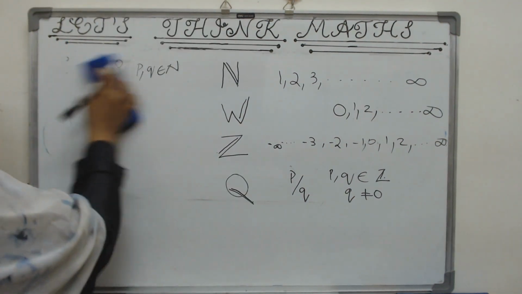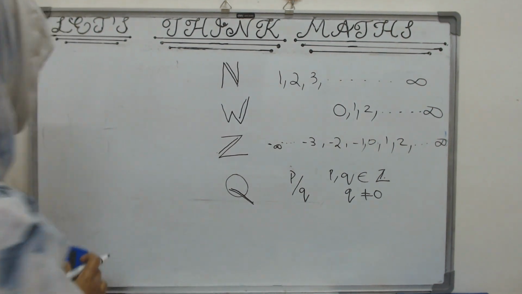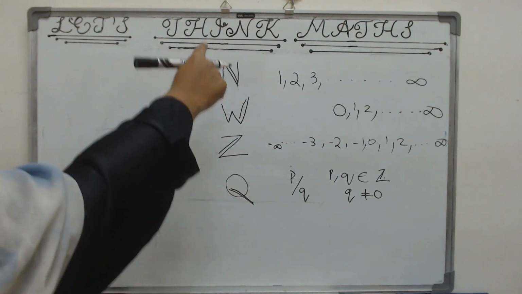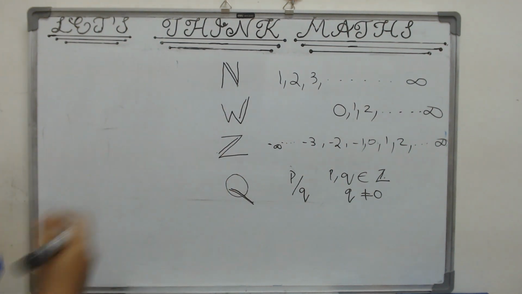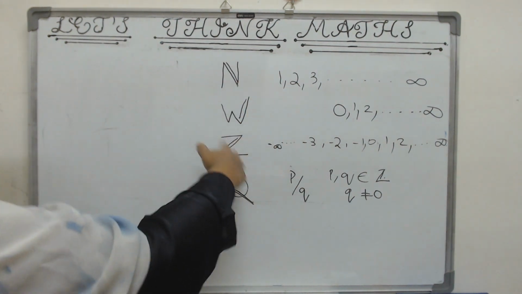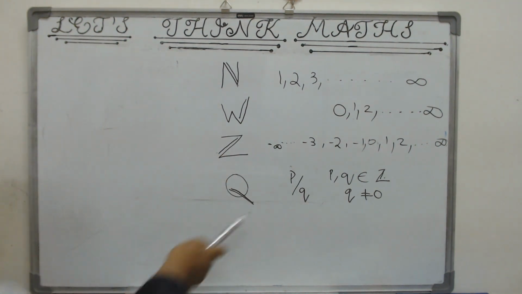Now, this is one way of explaining rational numbers. So we said, when we started, we said 5 number systems, right? So we just have 4. And how did we come to these 4 number systems? There was something missing here, there was something missing here, there was something missing here. We just kept on adding new things. So what is missing here? For you to understand that, there is another way of defining the rational numbers.